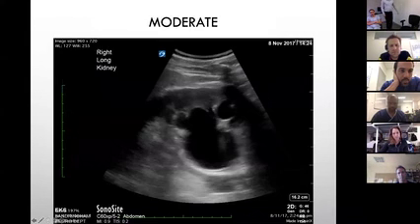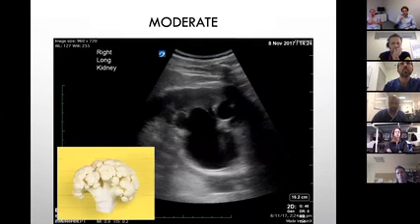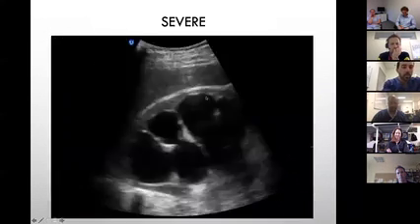All right, let's move on to this one. The pelvis is dilated, the major and minor calyceal systems are there, and the papilla is already flipped to the other side. It's ballooning down, but you've got a reasonably good cortex. We're not thinning it down completely, so we're going to call that moderate. This almost looks like a cauliflower with the cortex thinning completely squashed. This is the typical cauliflower effect, so you're going to call that severe. Clear? All right, good.